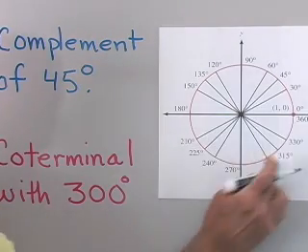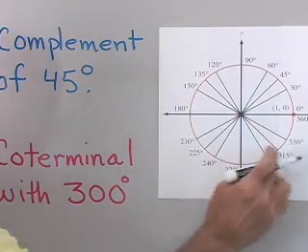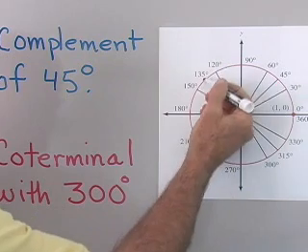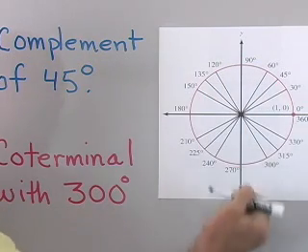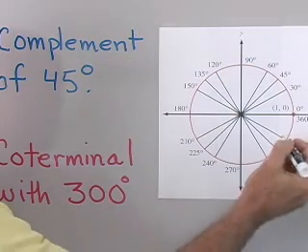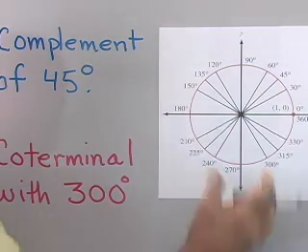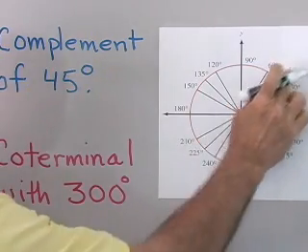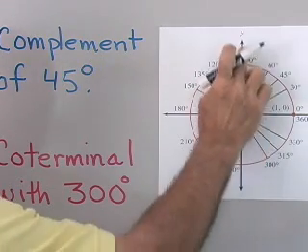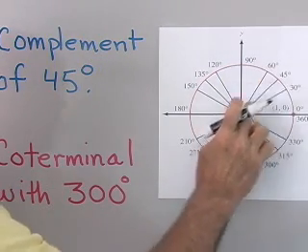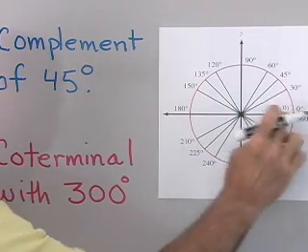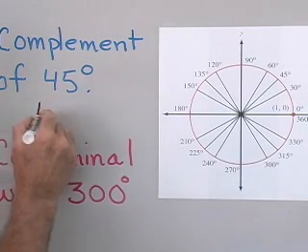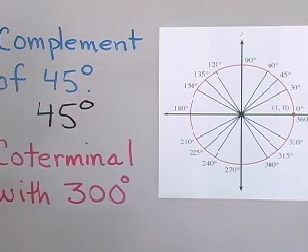Here's this nice diagram from the book that has all these important angles on it that we're going to be working with throughout the semester. 30 degrees, 45, 60, 120, 135, 150, so on and so forth around this circle. So the more we work with these angles here in the beginning, the better off we'll be later on. So let's see if we can use this diagram to find the complement of 45 degrees. Well, here's 45 degrees right here. Its complement is the angle we add to it to get 90 degrees, and you can see that 45 degrees sort of splits the first quadrant right there. So its complement is this angle right here, which also has a measure of 45 degrees. So the complement of 45 is also 45.